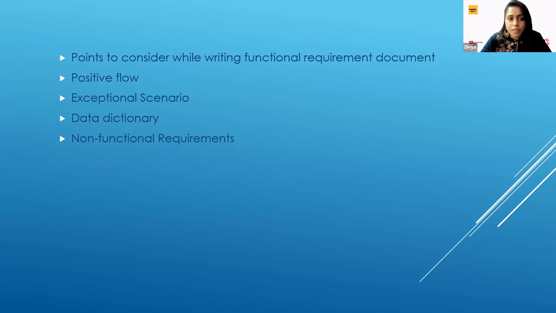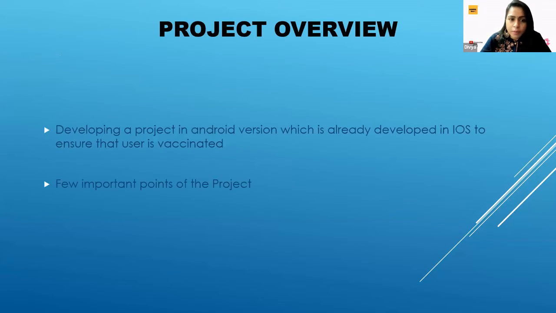Now let's see a functional requirement template for any project. We have already discussed this project in our BRD document. If you have not watched the BRD document video, please go to the watch list and the playlist and watch the BRD document. But still, I will give you a brief overview of the project that we would be discussing.